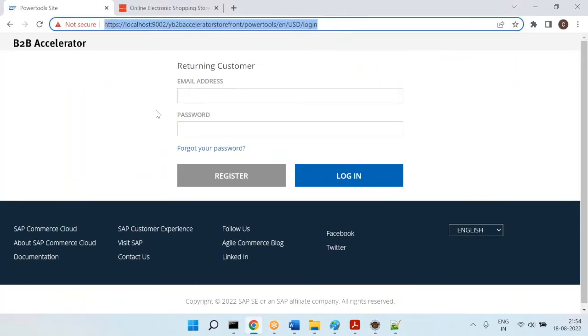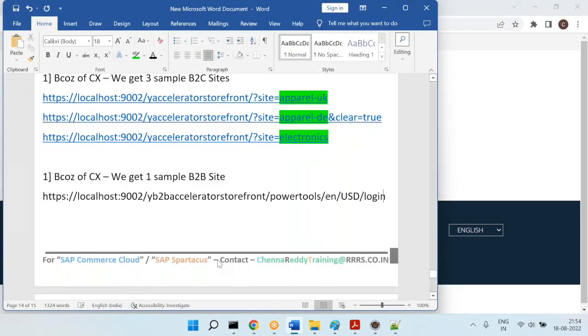If you are working for the Boeing company, take this as a base and do the changes on top of this to bring the Boeing-specific look and feel and specific functionalities. All right, so we will get the B2B website called Power Tools.